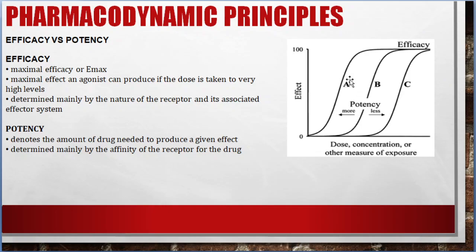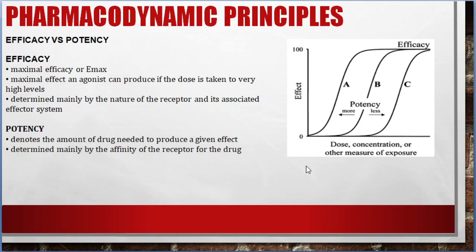Again, for example, si drug A, B, and C. Si drug A is 10 milligram. Si drug B is 20 milligram. Si drug C is 30 milligram. Pareha silang drug, kaya lang si 10 milligram na drug A, si 20 milligram na drug B, at si 30 milligram na drug C, dyan pa sila nakakakuha ng maximum efficacy or your Emax. So that's your efficacy. Doc, how about your potency?